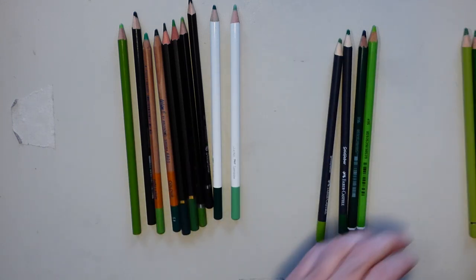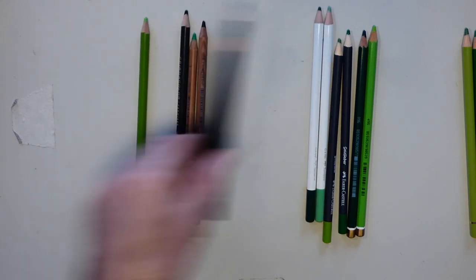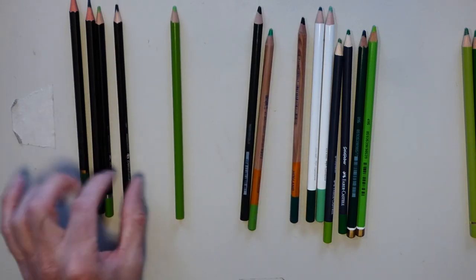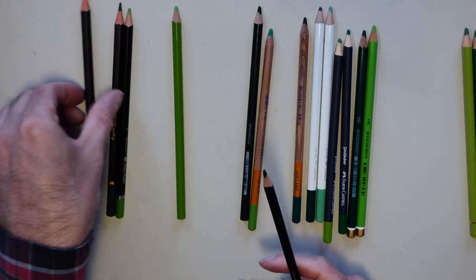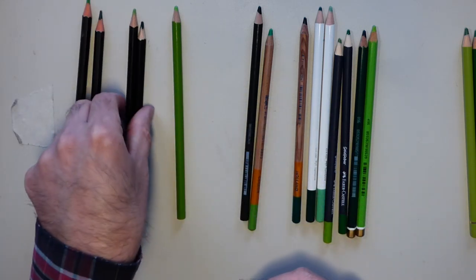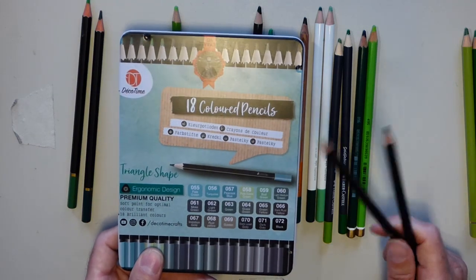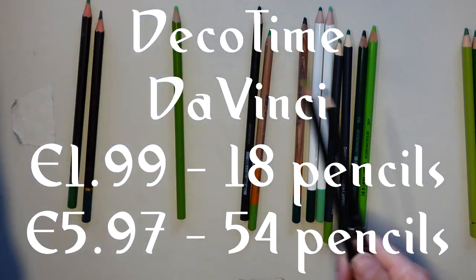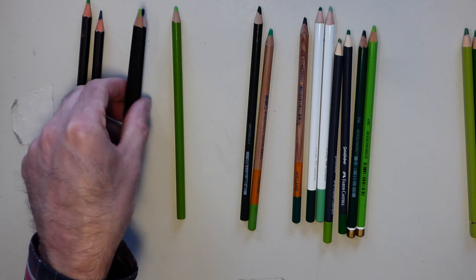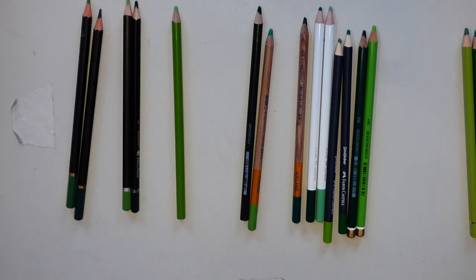Price range. Now, of course, these artist quality, no brand name, and the Deco ones, those are the least expensive. These artist qualities go for $4.99 for 36. And the DecoTimes come in 4 sets like I've shown, and each set is $1.99, so €2 for 18 great pencils, surprisingly good. So if you would buy 54 of them, that would be basically €6.